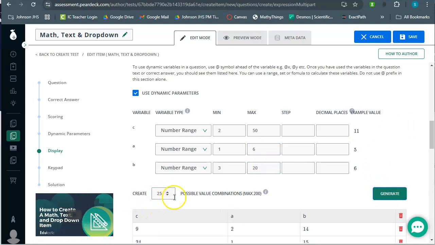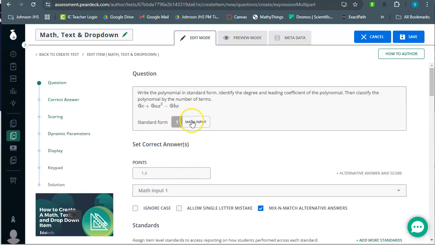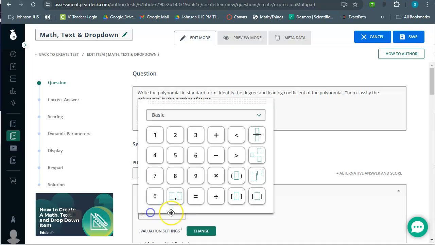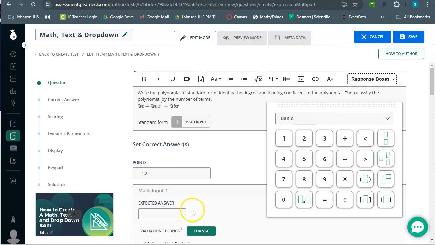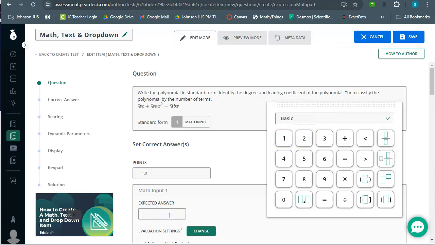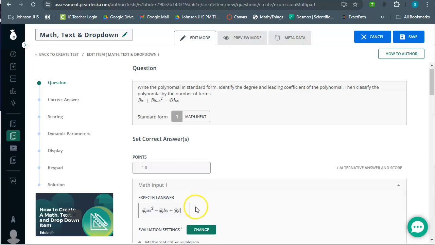Generate, it's come up with 25 possibilities here. But the answer then is going to be, for our first one, ax squared minus n%bx plus n%c.